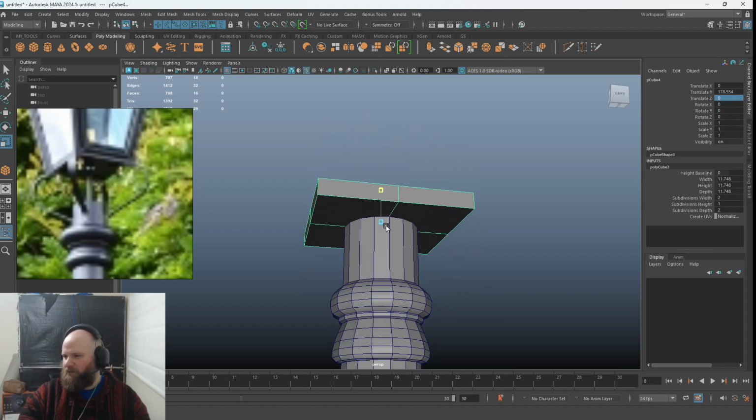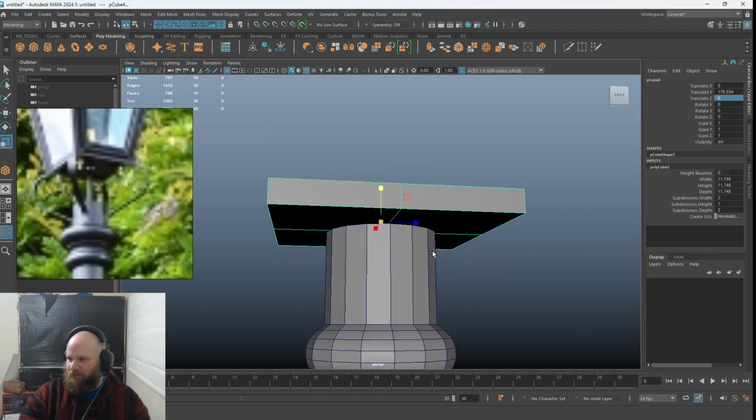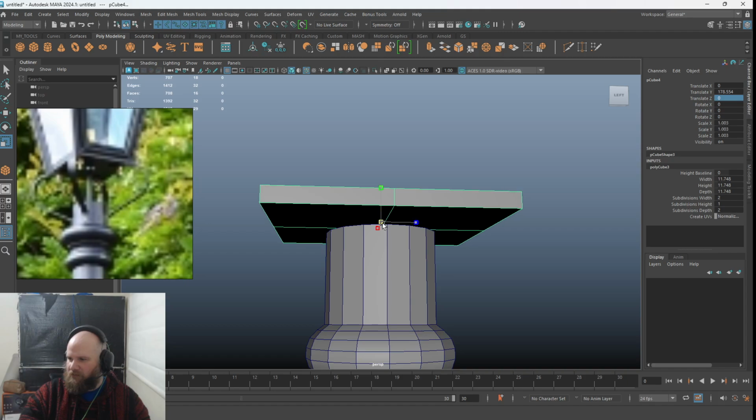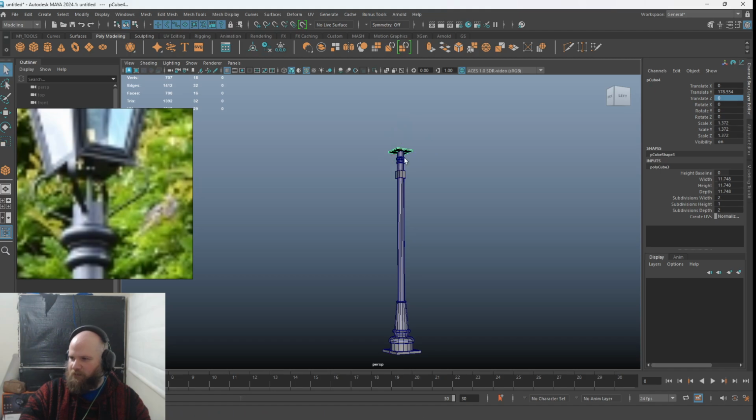Let's squash it down. And this I'm going to kind of eyeball, design kind of thing. So I'm going to squish it down. I'm going to scale it out. I'm going to step back, see what it looks like. Actually, you know what? That looks pretty good. That doesn't look too big up there.